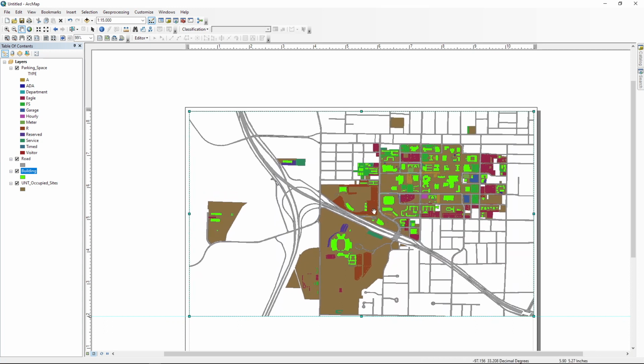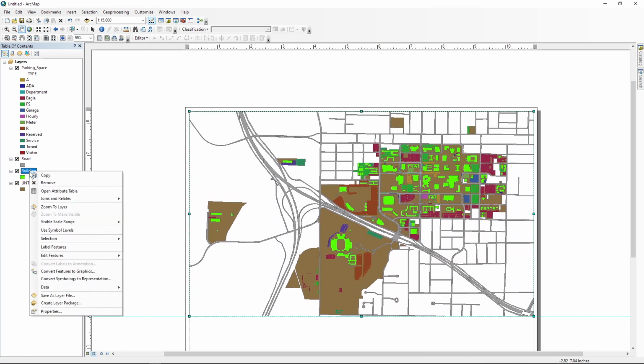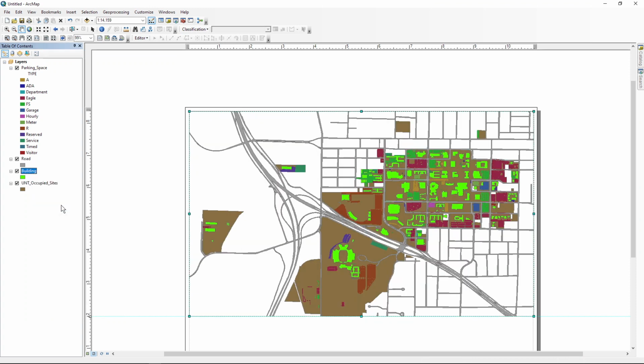No, you don't need to do that. All you got to do is hit right click, zoom to layer, and it zooms in for you. Perfect. No problems. Remember this, because you need to. One of the things in layout that I constantly see students having problems with is their zoom levels. They don't understand how to properly zoom into a good zoom level. So that's a very easy way of doing it.